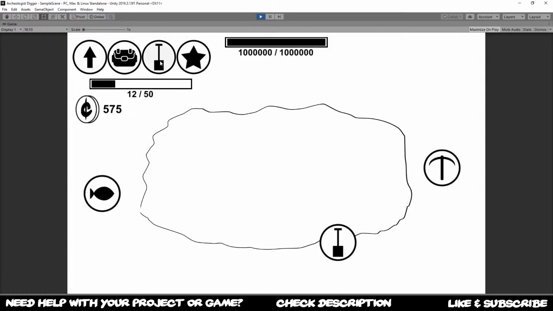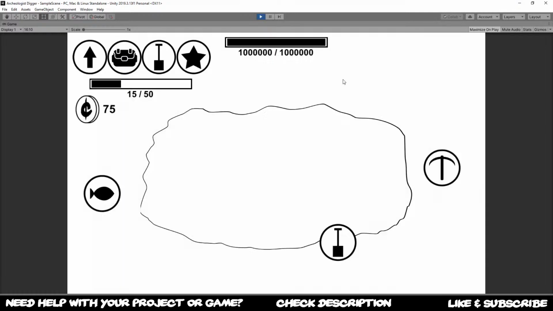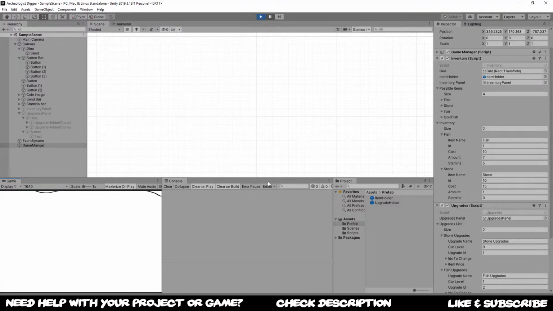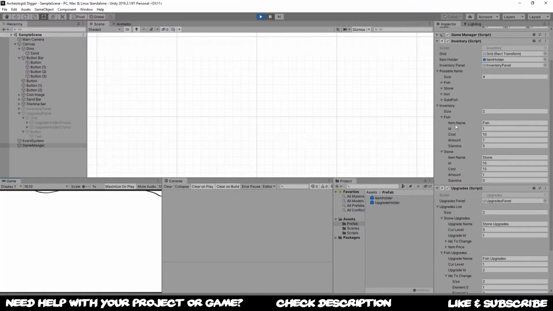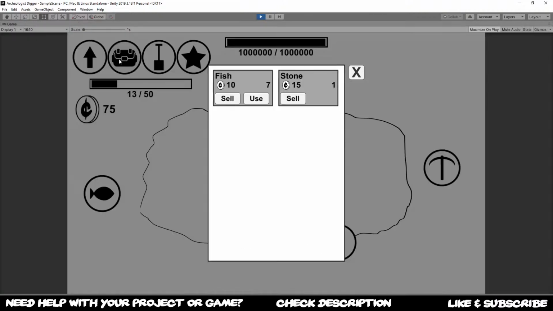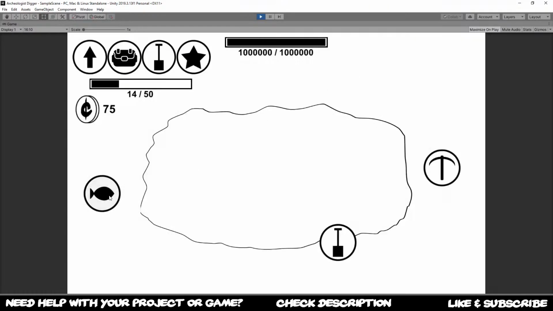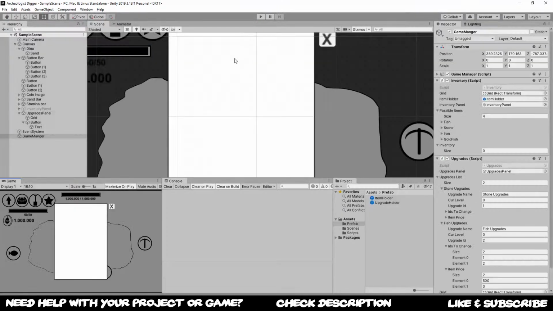But on the other hand, when we now go to the upgrade screen and say, okay, we upgrade our fish, we now click on the fish again. We still use stamina. We don't get any errors. And in our inventory, we should have now another fish, but we don't. Now, let's take a look. We have 7 fish. And if I hit this one, we have 13 fish. So actually the upgrade for the fish itself doesn't take place at all.